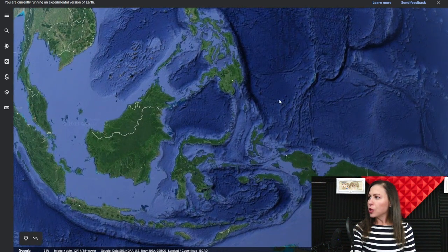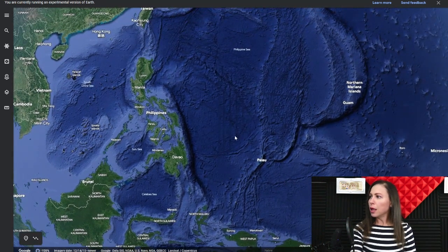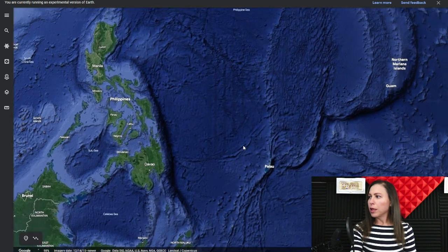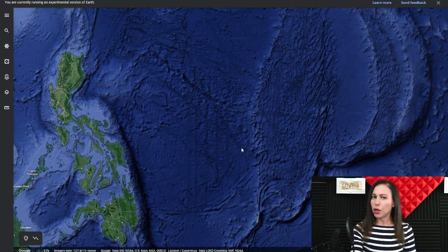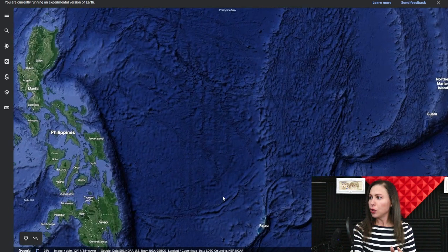What I find very interesting, before I get into the place where I spotted this ruin, see these lines here? There's something underneath there. We don't know what it is. Unfortunately, it's so deep. You need a specialized submarine to actually dive deep down to go in search of these lines. They're probably roads, they're probably tunnels, they're probably channels, I don't know. But the explanation to this mystery still remains unknown. We don't know what's down there, but it is interesting to find out.